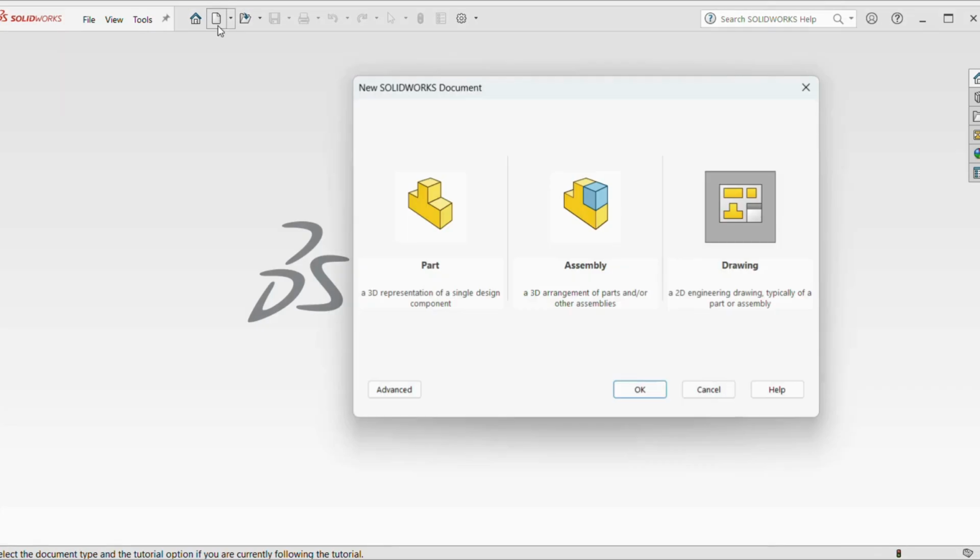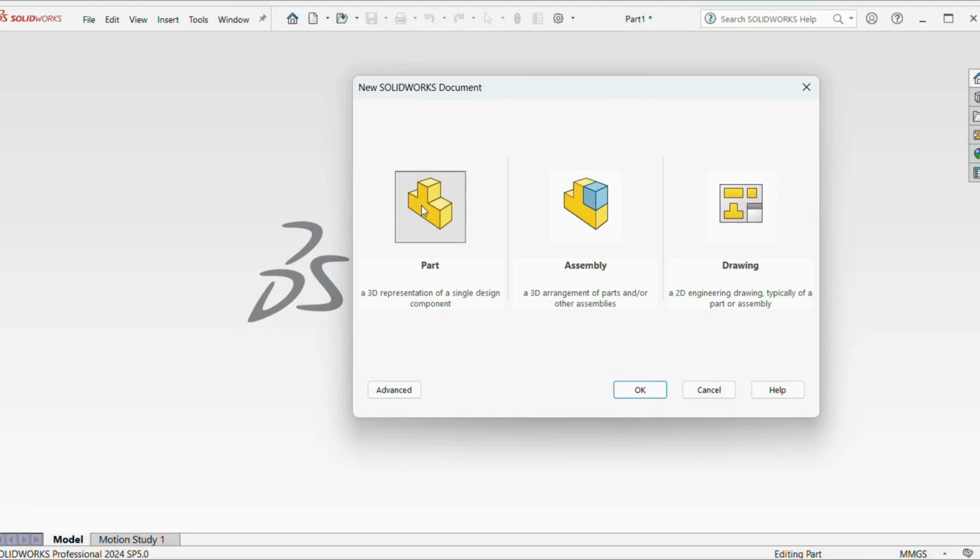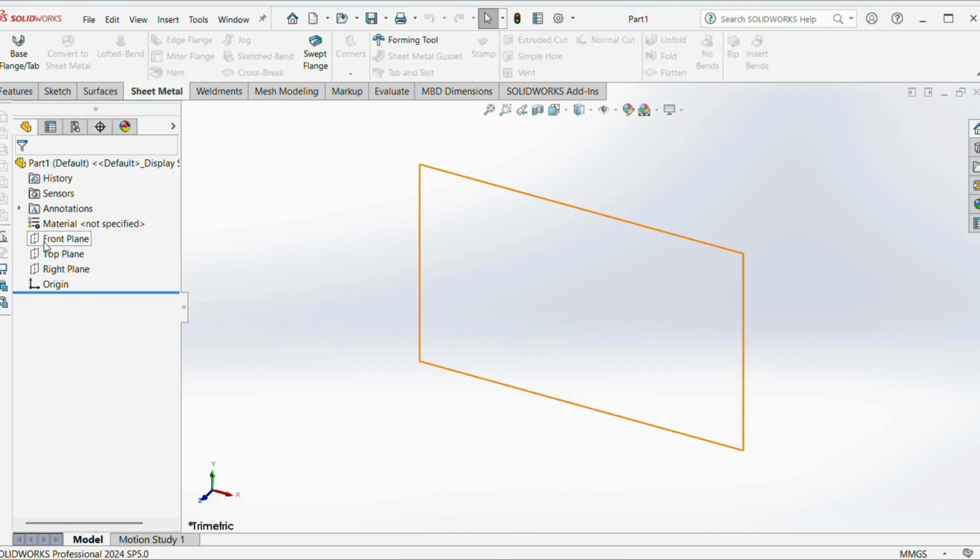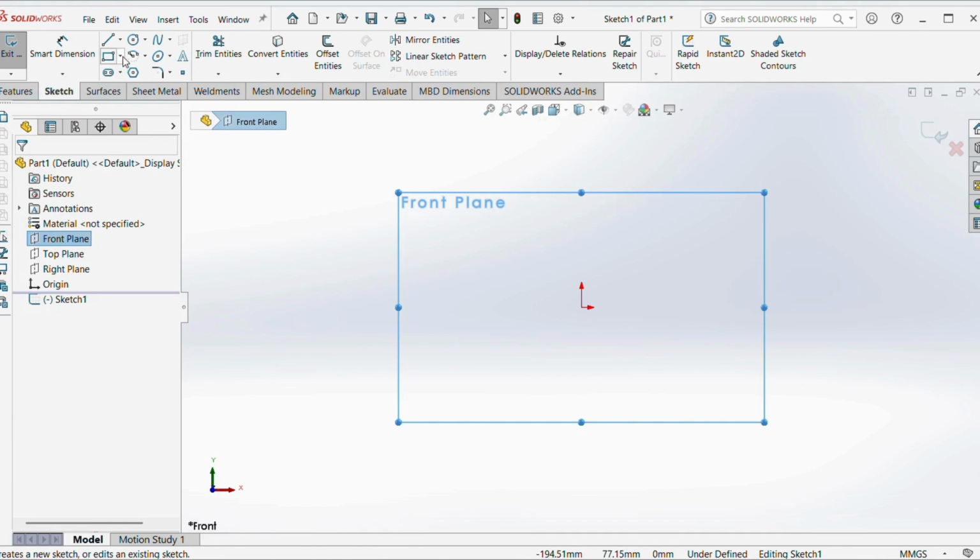We'll go to part. We'll choose our first plane, starting from the front.